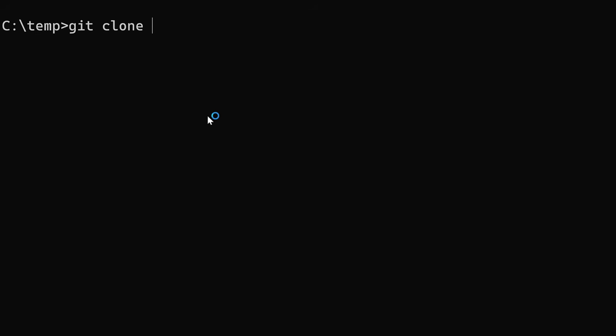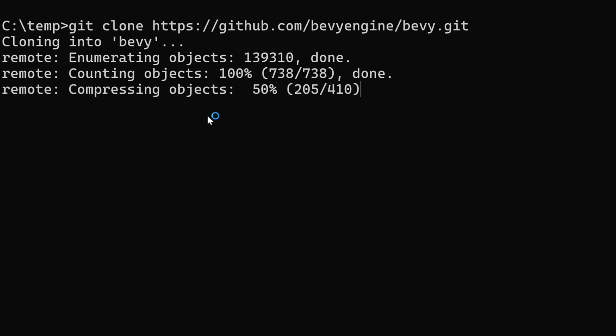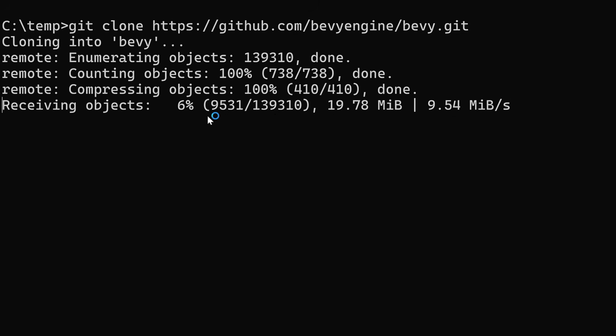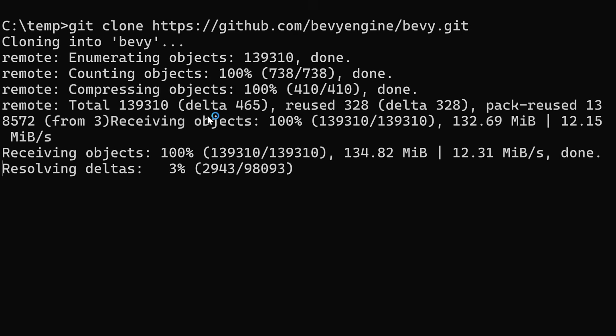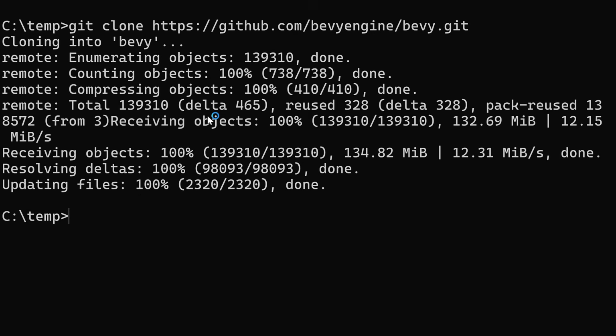Now, one of the things I really like about Bevy is just how easy it is to get started with it. This is just the joy of Rust, especially when you come from the world of C++. The whole build system in Rust, the crate package system, it just makes it really nice and easy to work with. So if you want to go ahead and get started with it, you're seeing everything you need to know here. The only thing that I haven't done on camera right now is actually install the Rust compiler toolchain, which, you're going to want to install Rust and Cargo before this, but that's all you need to do.